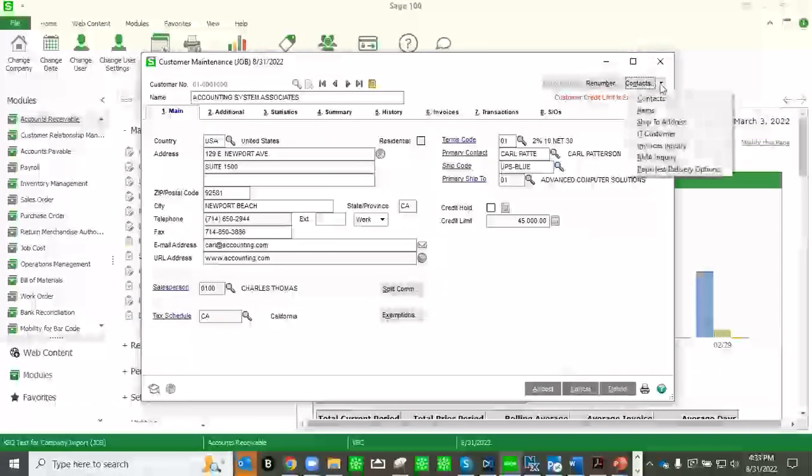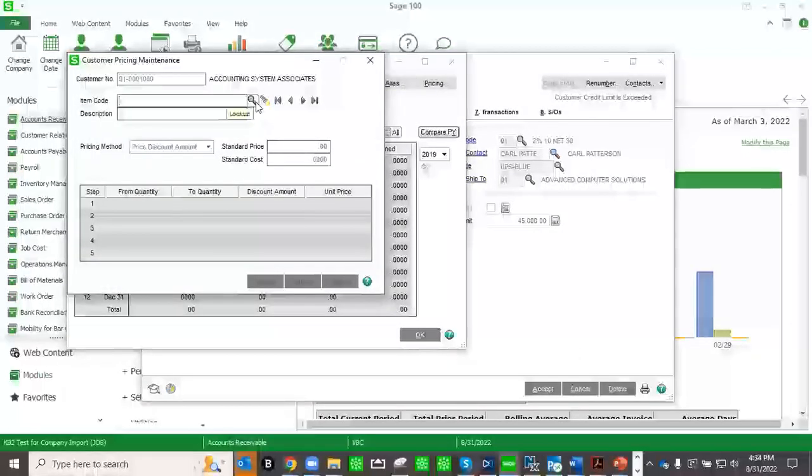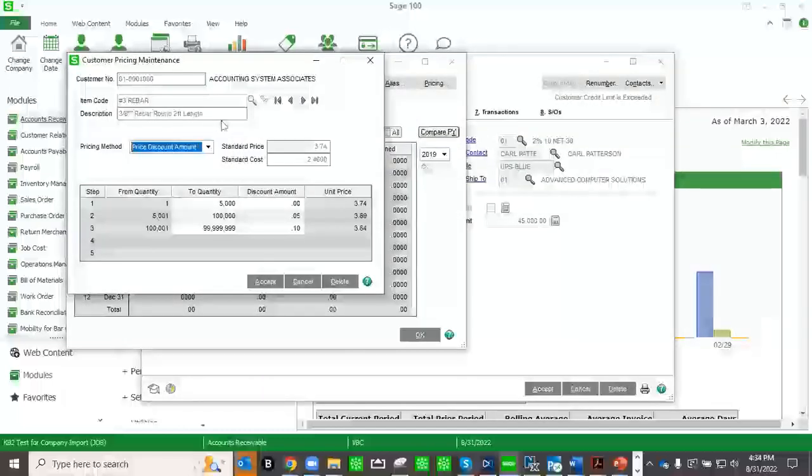Also in this More tab, we have our items listed. This is a list of associated items to the customer, and we can also use this to set up our customer pricing records. When I look at an item code for this customer, this example shows us that we actually have a price discount amount applied for this specific customer. Based on volume discounts, we've given a discounted amount on a disc, and we've got our discounted amounts listed here, that will reduce our standard unit price based on the volume that this particular customer orders in.